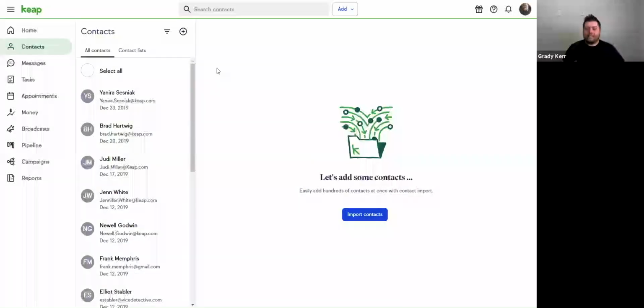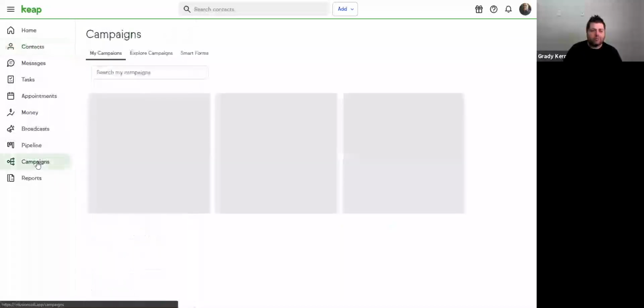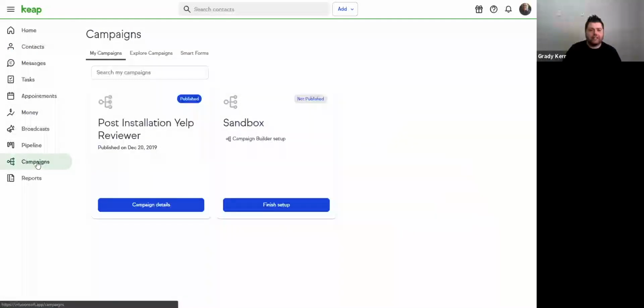Now, a lot of times you make a connection, you actually get more information than just first name, last name, and email. Maybe you've actually collected some information about their needs and wants. So one other way that we can add connections is if I go over here to campaigns on my left panel. Now, if you're in Keap Grow, you won't see this section or this option. But if you're in Keap Pro, you'll be able to see it there, and we go up to Smart Forms.